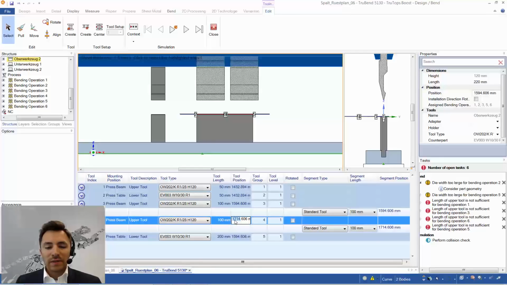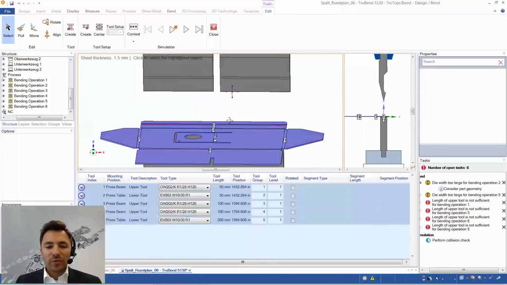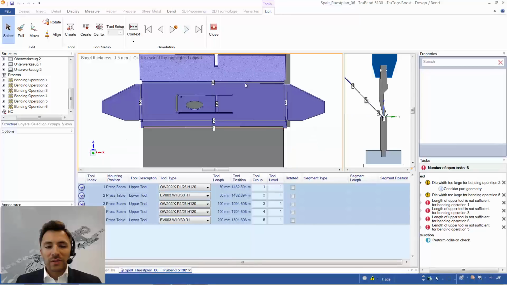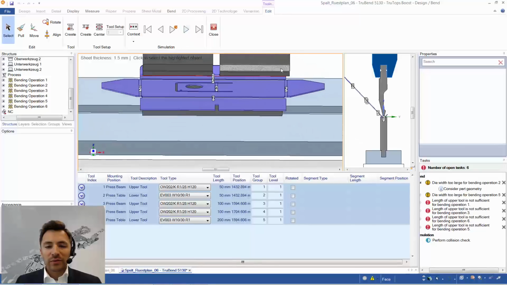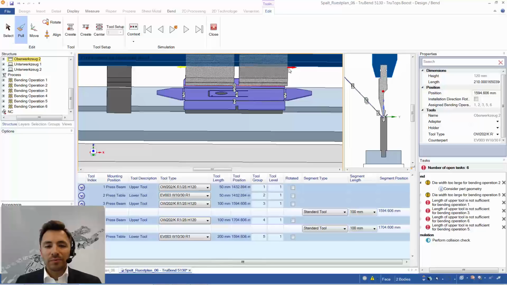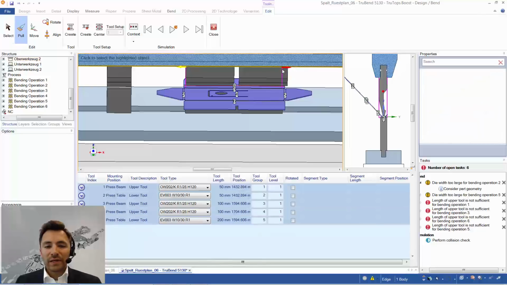So let's say it would be 1704. So I moved it a little forward, but we still see that it would collide with the other side. So I need to adjust the length as well, and therefore I activate the pull tool and pull on that side.